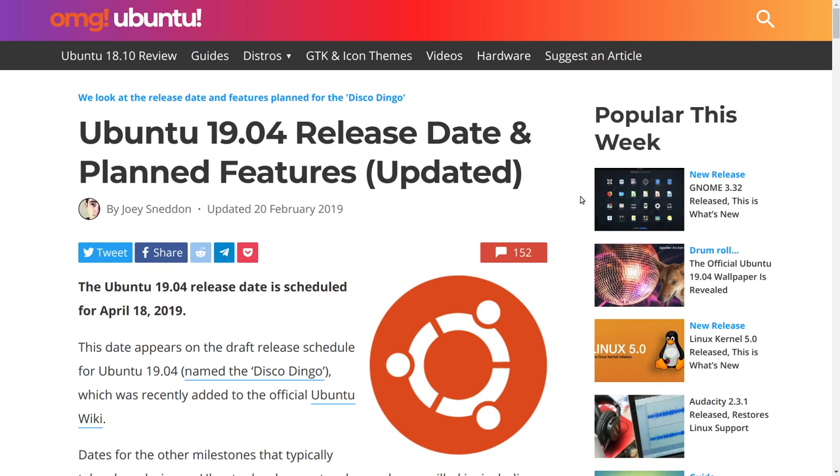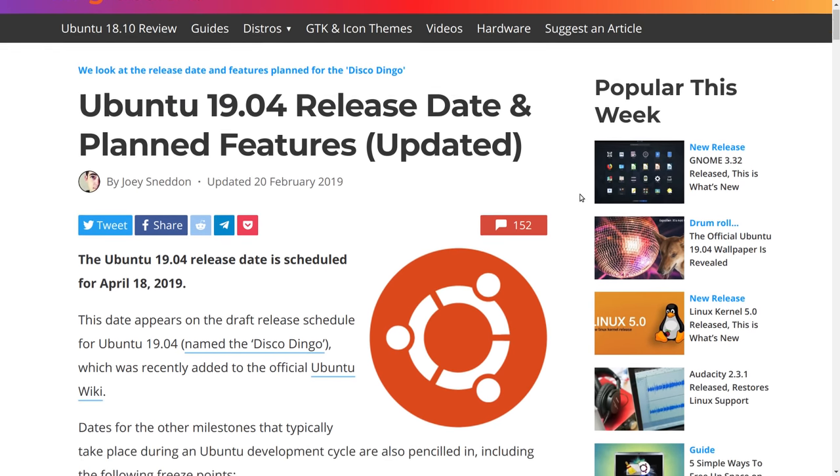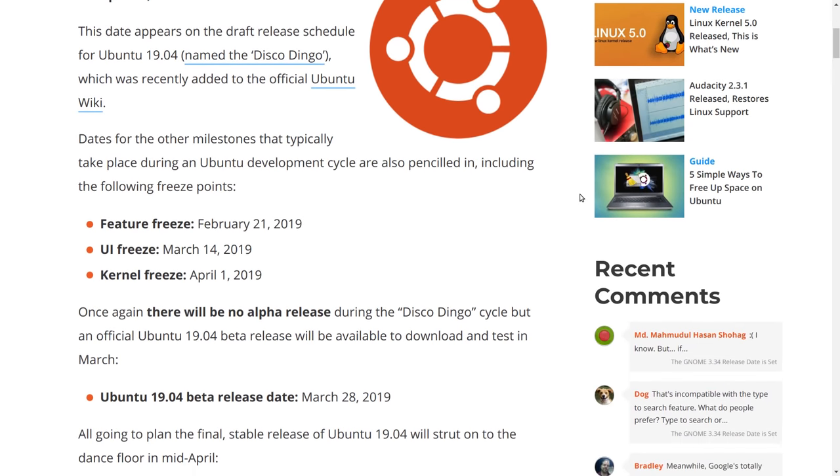The downside to running these is that they're only supported for about 9 months. And after that, you have to reinstall the newer version, or you're going to have to do an in-place upgrade. And sometimes the upgrades go great, and sometimes they break stuff. So it's a bit more risky to be out here on the cutting edge of Ubuntu. But this particular release has gotten a lot of attention, and we're going to take a look at what's happening with this release and what's in it.